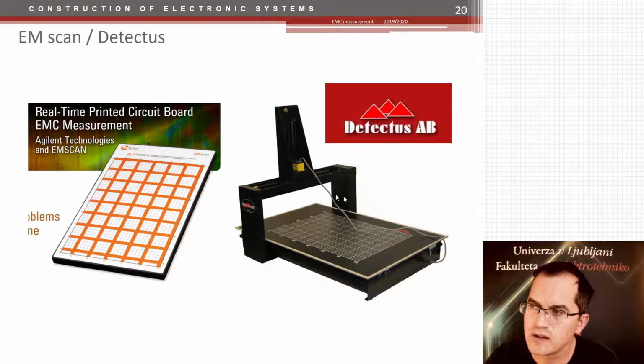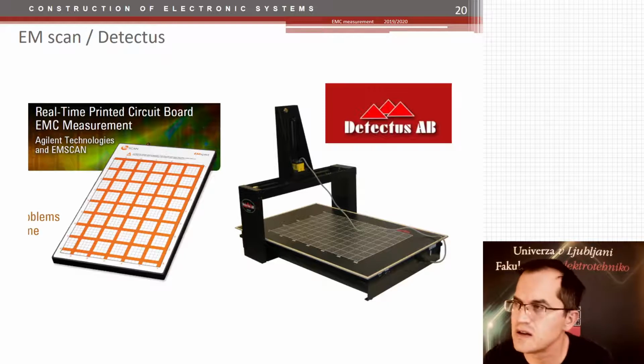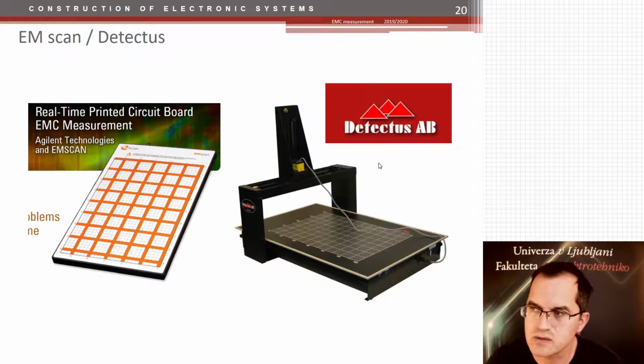That one can do a 3D scan because it will move one probe all over the PCB, and you can have really high resolution, but it will take time. That one doesn't need any spatial movements, so it has all the sensors already in place, but it can measure only at one distance, and the resolution is limited. So both have advantages and disadvantages. Mostly we are using this one.